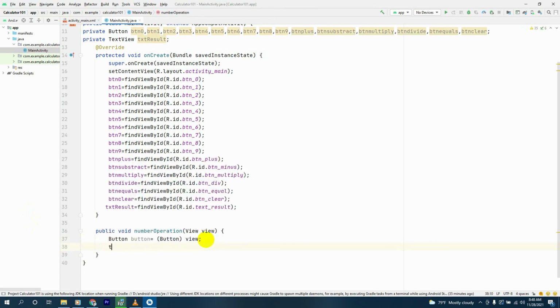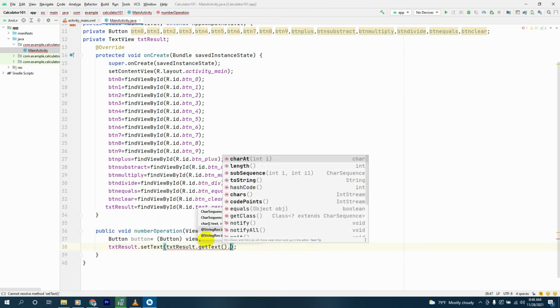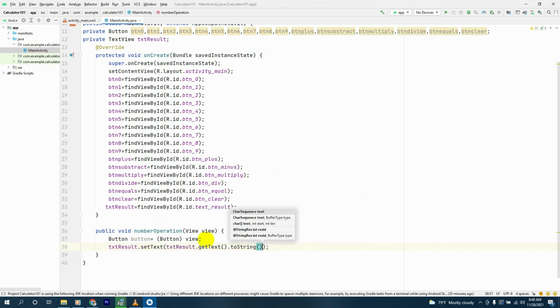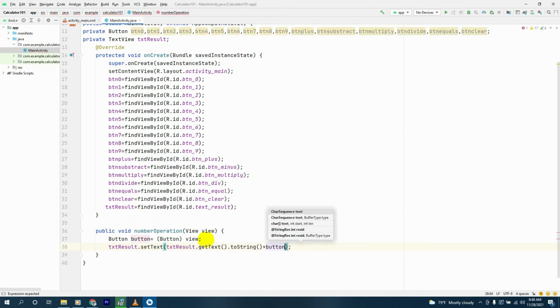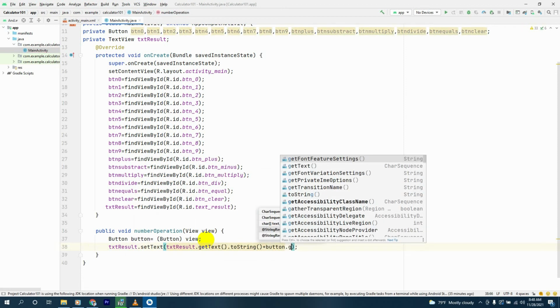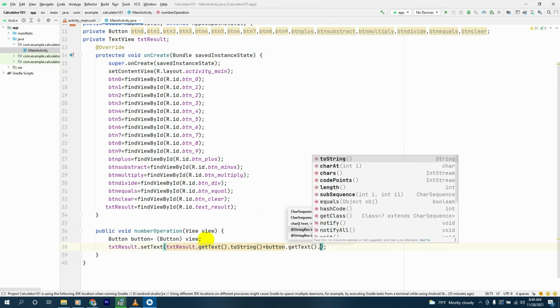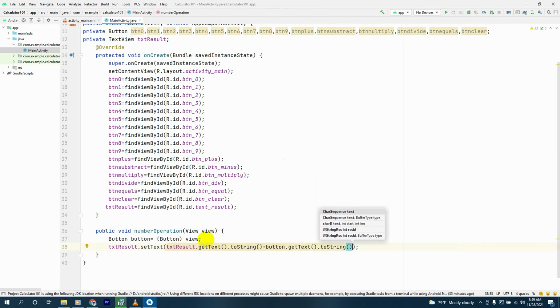We'll have the text result dot set text, result dot get text dot toString plus button dot get text dot toString.